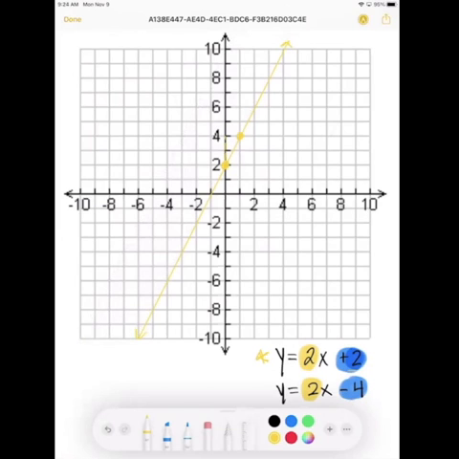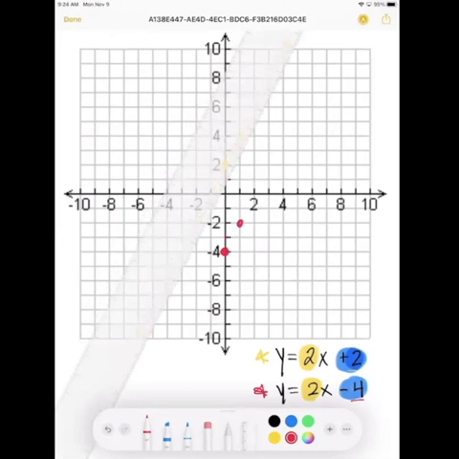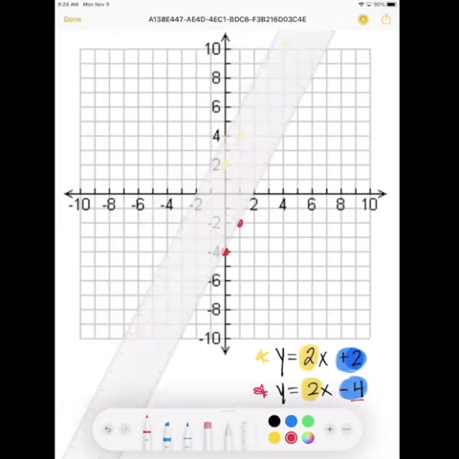All right, so now my second line is going to be in red, and my y-intercept is -4. So I am going to go to (0, -4), which is right here. But my slope is 2, so I'm going to go up 1, 2, and then over 1. And then I am going to draw my line. Remember again that you put it in the corner of a square, okay?